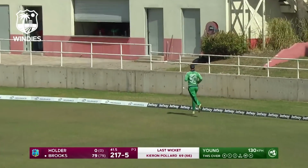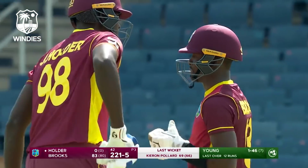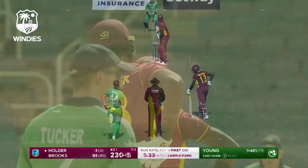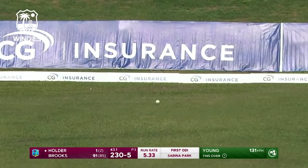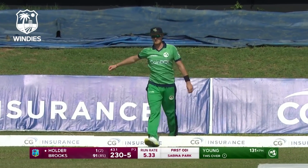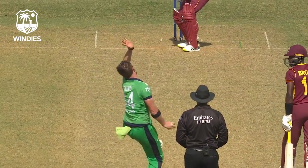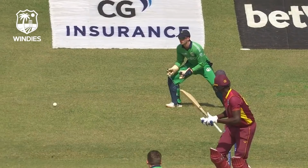Pulled away in the gap. It's another boundary. It's raining 4s and 6s. That's Sabina, 42, bowled. 221 for 5. Well, that's going to be a boundary. I think it's a little outside edge, but it was pretty well controlled by Jason Holder. Nice stroke to get his innings up and running. Let's look at him, just opening the face, trying to play it as late as possible.